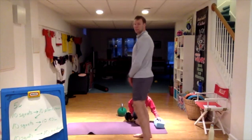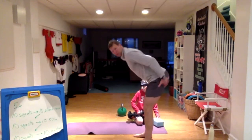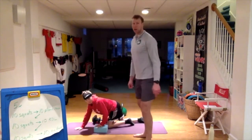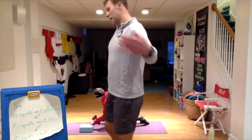It shouldn't feel like the squat. It should feel like a stretch down the back of your legs and using that stretch to help you stand back up. Make sure when you get to the top, you're nice and tall and strong like you're doing a standing plank. Okay, then 10 more squats.